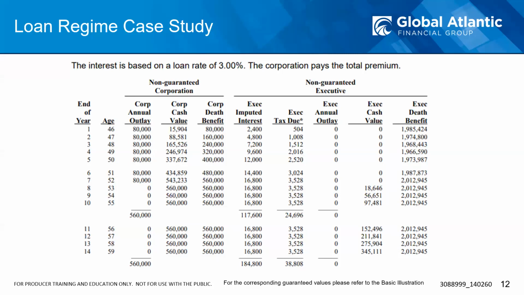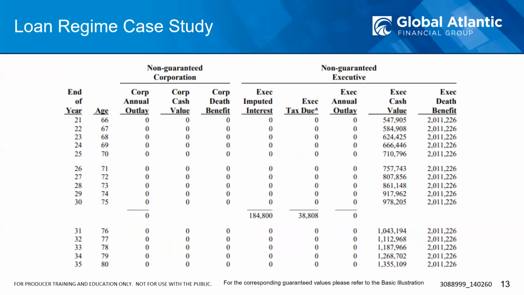And then we see the taxes. After 14 years, the employee is going to pay about $38,000 in taxes, so about $2,800 per year over those 14 years from age 46 to 59. And we see the cash building in the policy and the death benefit. So at year 15, after what you see on this slide, a loan is going to be taken out of the policy for $560,000, and then we fast forward a couple of years to retirement.